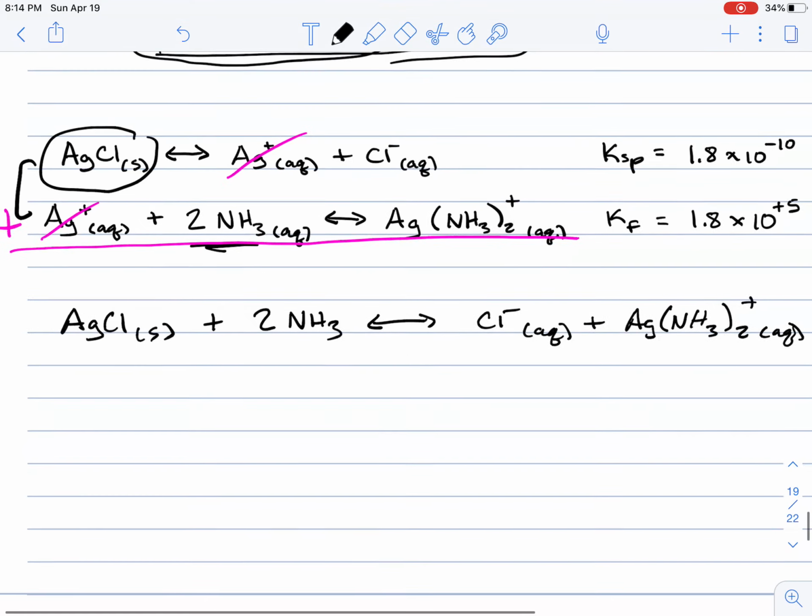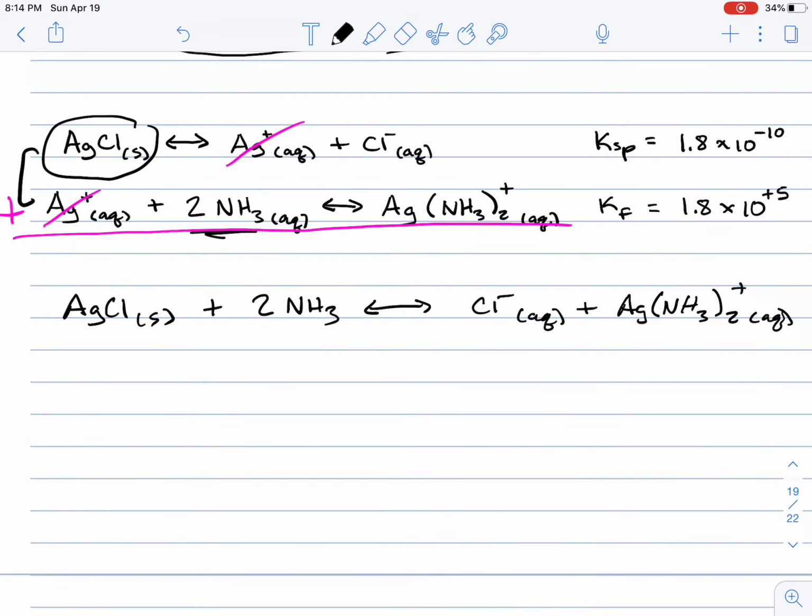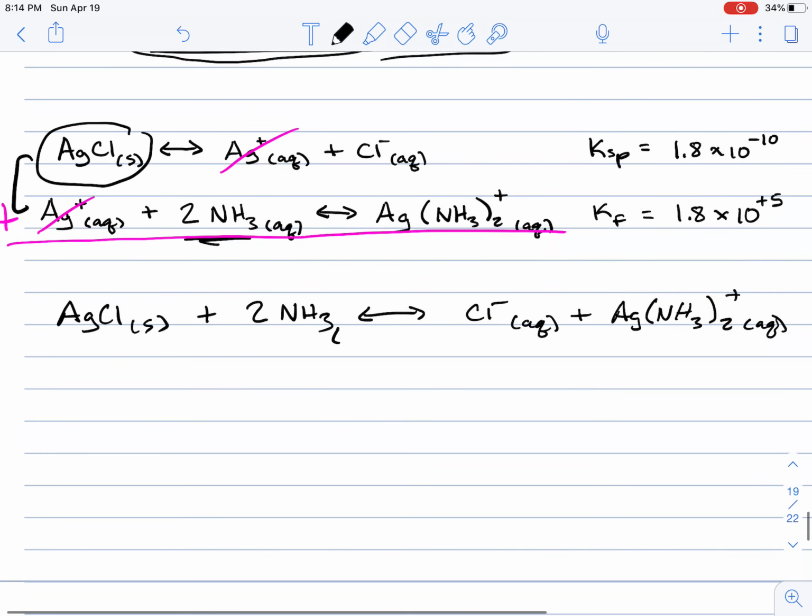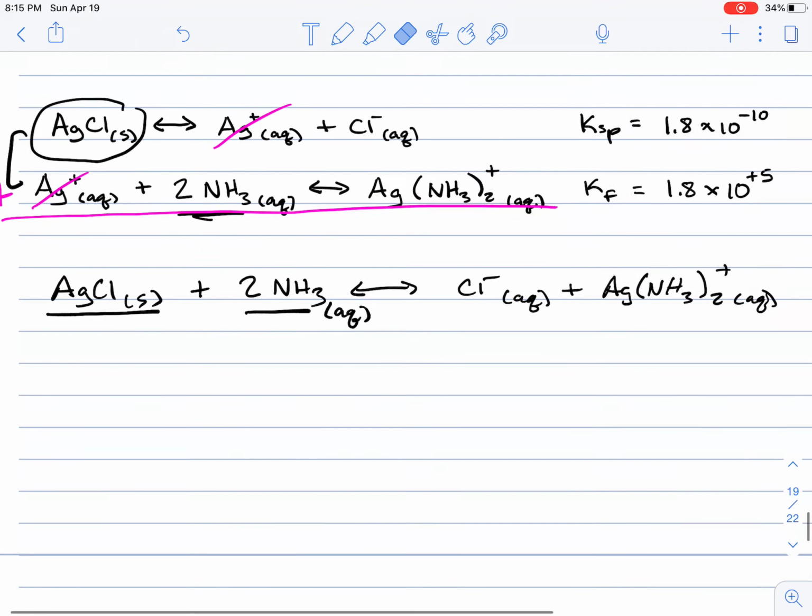Anyways, so we have this overall chemical reaction that's incorporating both the silver chloride and the ammonia. So remember, we want to assess how ammonia will affect the molar solubility of silver chloride. So having both of them in the same chemical equation is super important. It'll enable us to factor both of these scenarios in one go.